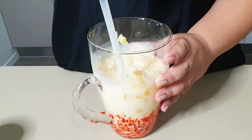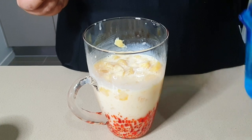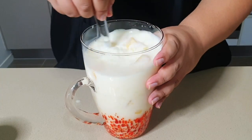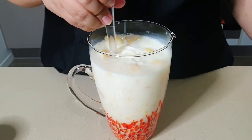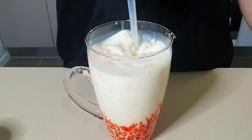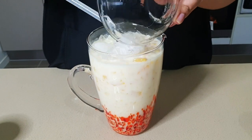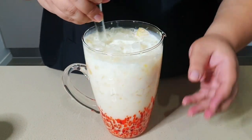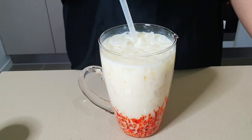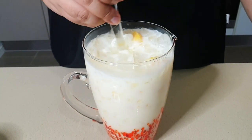Oh wow, it's amazing. Okay, next we're going to add in our water. And see, you don't need a bottle of fresh milk. It's all in there already. And lastly, we're going to add in our crushed ice. Oh, yeah, ice overboard. And that's because, obviously, it'll chill it, it'll cool it. Alternatively, you don't have to put in ice. You can just leave it and put it in the refrigerator for it to set.